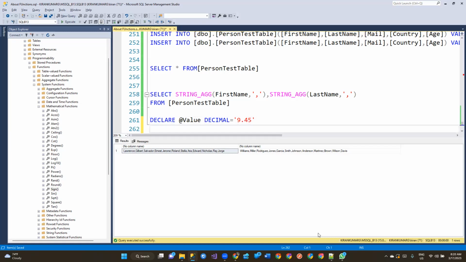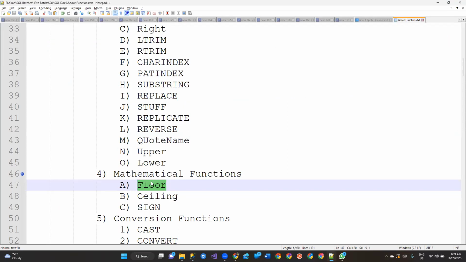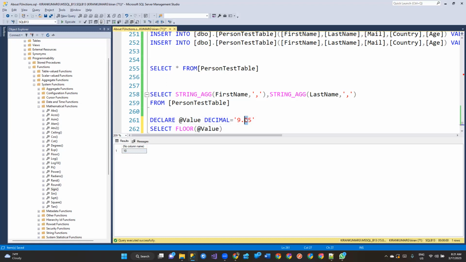So it is holding a value like 9.45, which is near 9.5. When I apply the floor function on top of this value, it should be rounded to 10, actually. Sorry, it should be rounded to 9. For example, if you keep 9.85 also, it will make it 9 only. Floor means it returns the lowest value, but why here is it returning the top value?